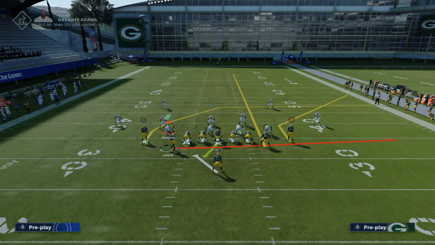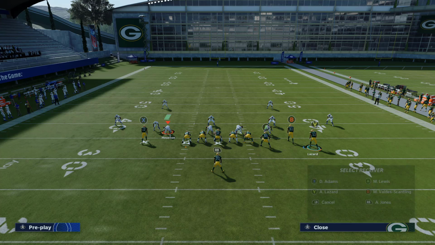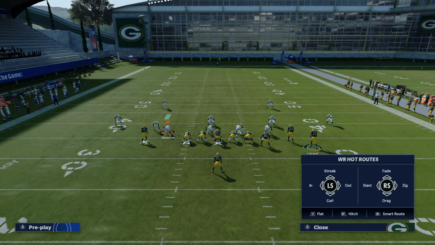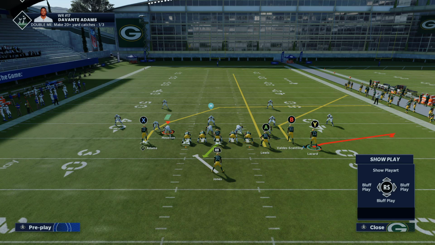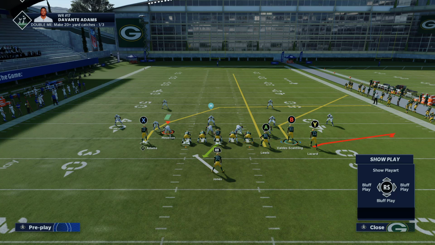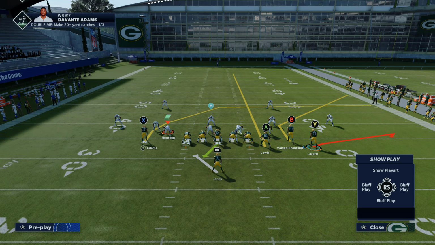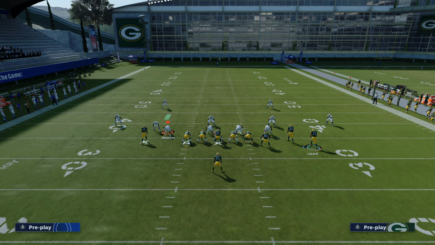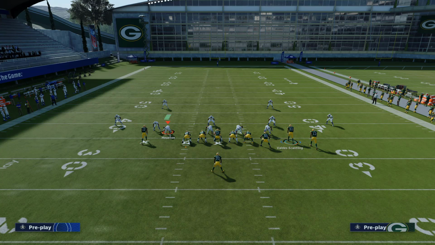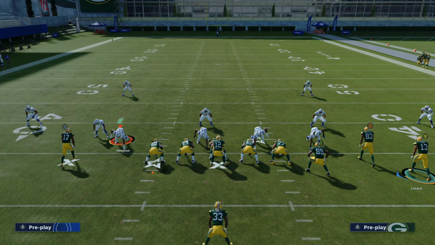Just motion this guy over. And the thing is, it doesn't have to be that route that he's on. It could be just the standard hot routed flat route. That's totally fine. But he does have to be outside of this receiver. So if this B or circle receiver was on the flat route and this wire triangle receiver was on the outward slant, it wouldn't work. You need the pull down route on the outside of the real route that you want to go to. So let me just go ahead and block the running back here.